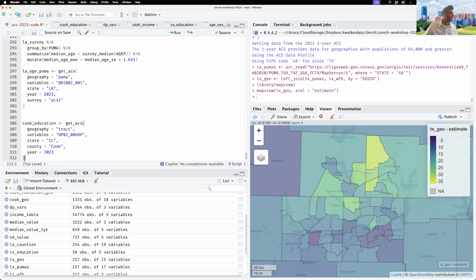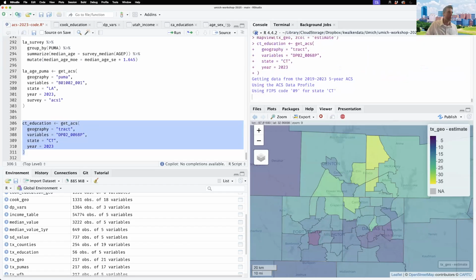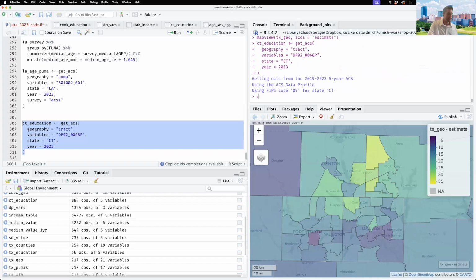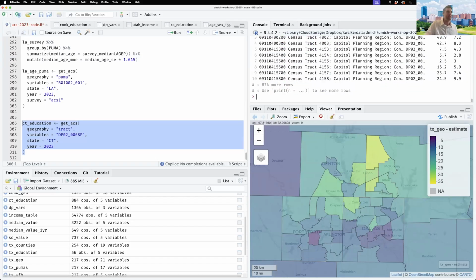So I'm gonna use all of this, but I'm gonna change this to call it CT education. I'm gonna change the state to CT. And I am going to delete the county and I'm going to run this through. So there's my Connecticut education, CT education.